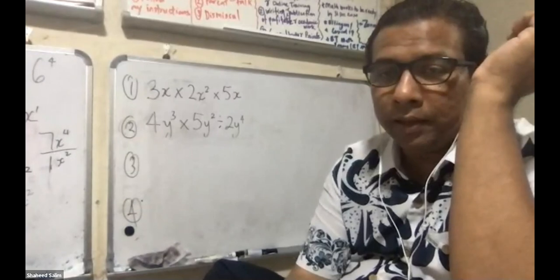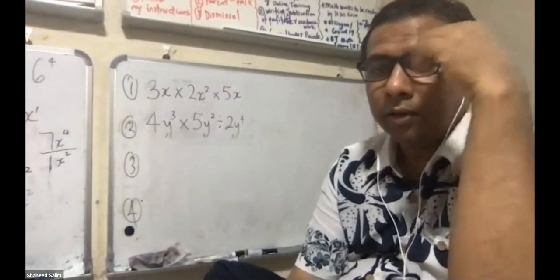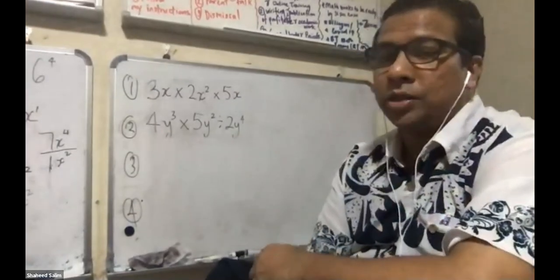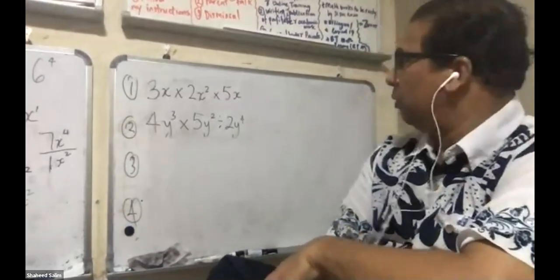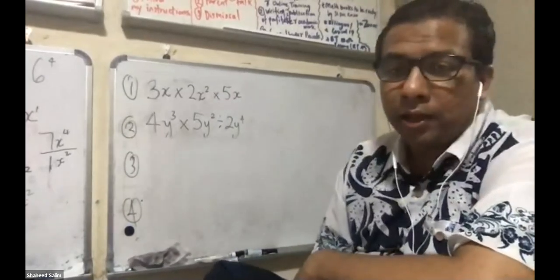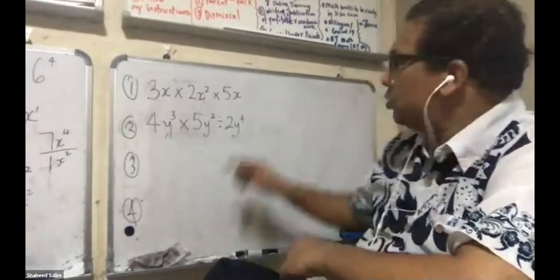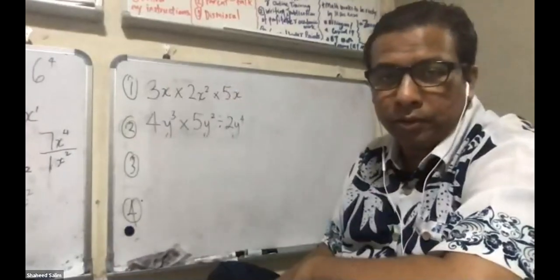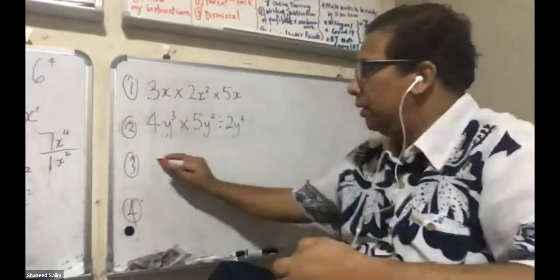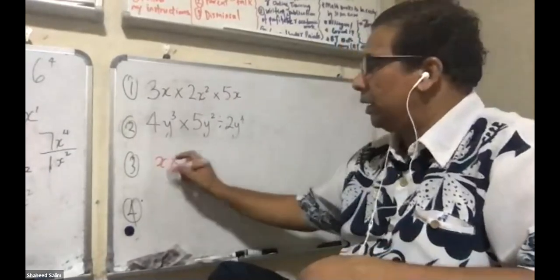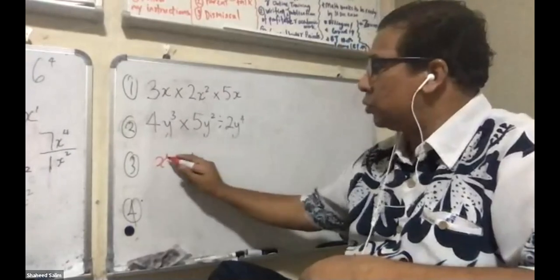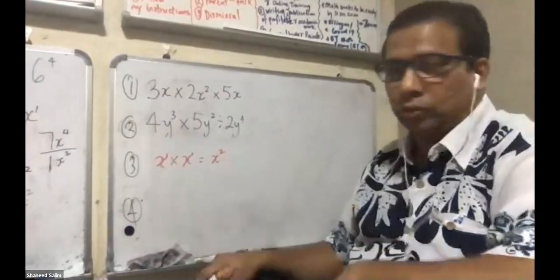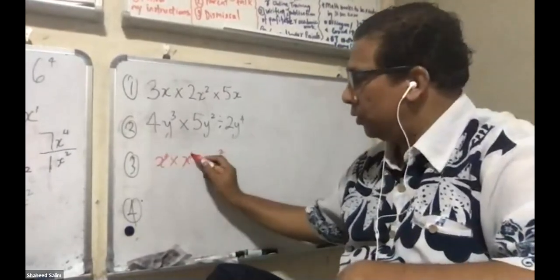What about B? Okay. Inshira, where did you get 10Y from? This one is x to the power 1. So x to the power 1. You see, x times x to the power 1, you add the powers, 1 plus 1 is 2, x to the power 2. This is not 0, no?